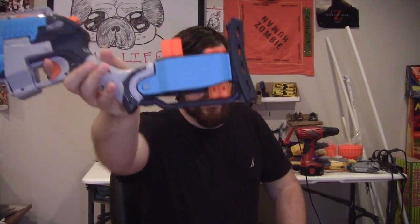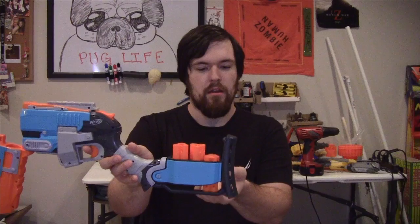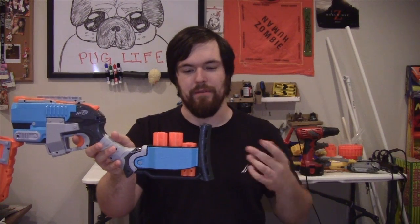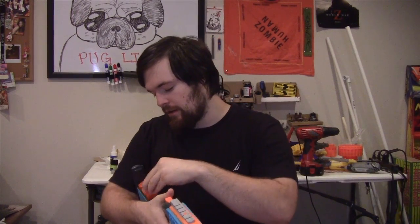Oh, okay. I guess what you could do is put the shells in upside down. The ones you have loaded, this will make them looser, but if you want to do this, you can put the ones that you have pulled out in like this, so the ones that are full stick up a little bit. That probably wasn't intended by Hasbro, but I think I just found a new way of making sure I don't pick up a shell that was spent. So do that, pull that up, put that here.